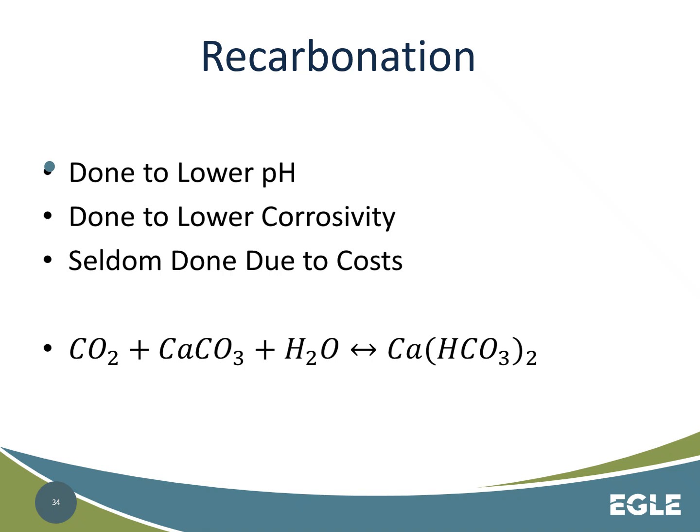Now, at the end of the process, we want to add in some additional carbon dioxide to react with the excess lime or calcium to turn it back into a soluble form that will stay in solution instead of plating out on our pipes. We also add carbon dioxide to reduce the final pH of the water. The source of carbon dioxide can be purchased CO2 from a chemical supplier or CO2 naturally occurring in the water by utilizing split treatment, which we'll talk about later. This whole process is called recarbonation.